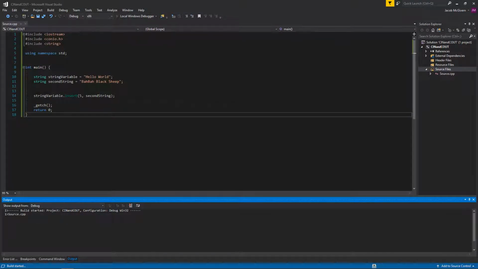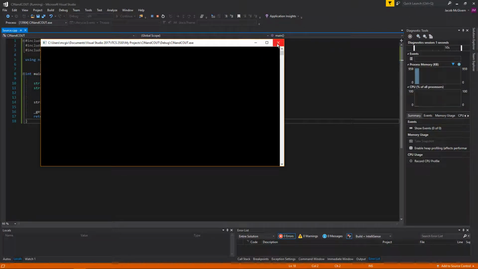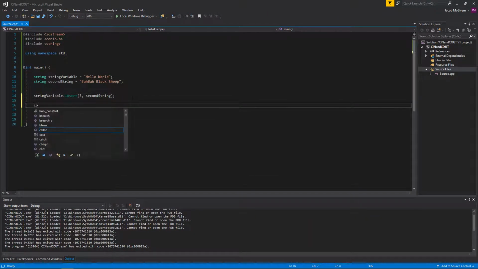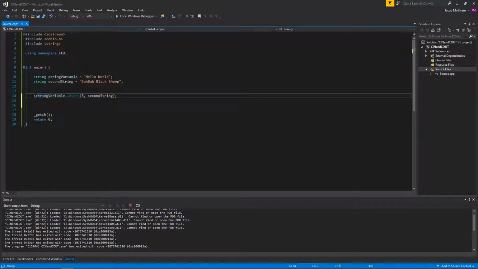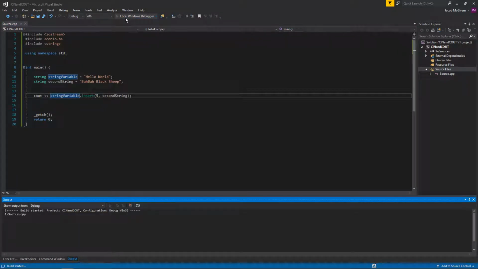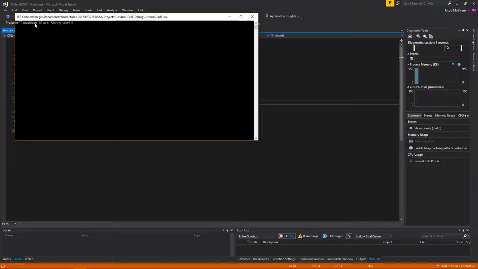Let's go ahead and run it. I didn't put cout, so that wouldn't work. Cout. Actually, let's just do this. I put an S. And string. Good. Hello, Baba, Black Sheep, world.